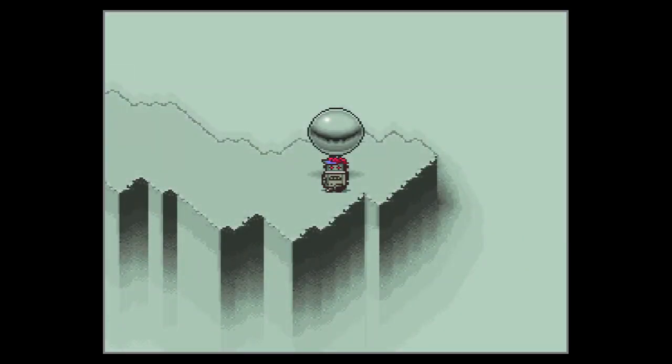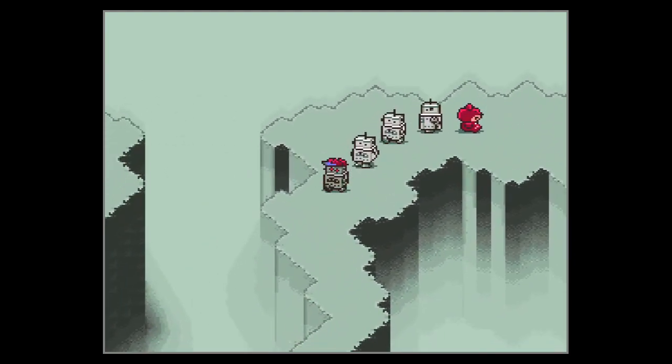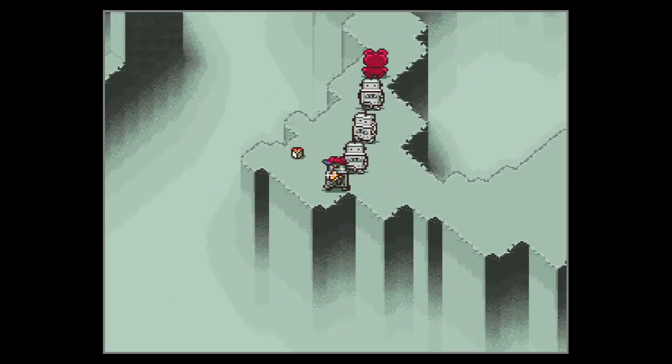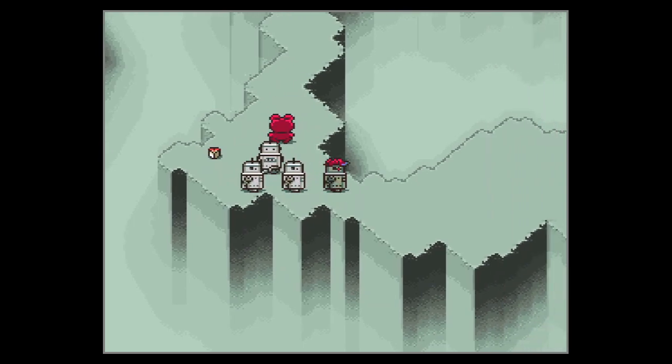Oh no! Suddenly I'm in the final dungeon and everyone is robots. Massive spoiler alert. Hey! So, the magic butterfly gives you 20 magic points, so I just recovered what I spent on the fire spell.